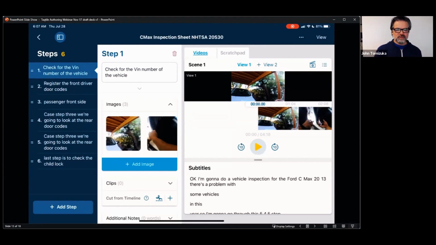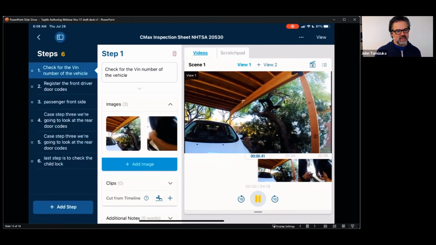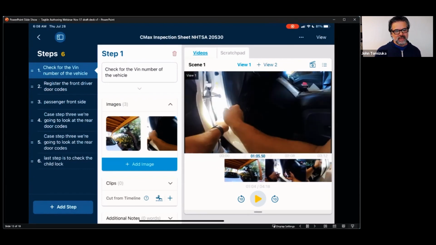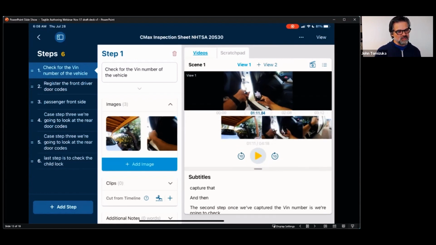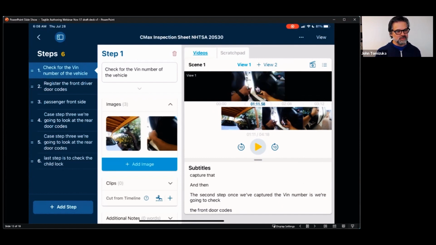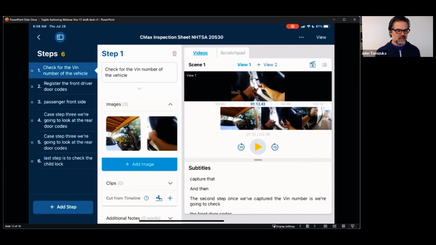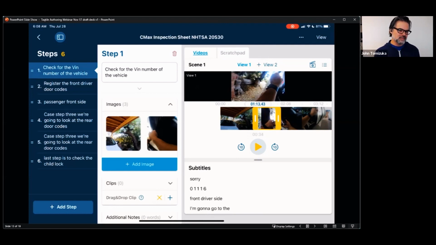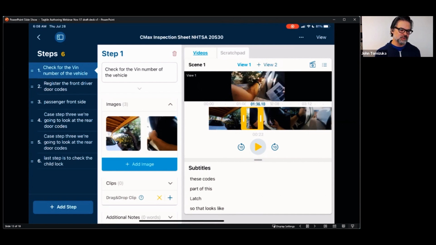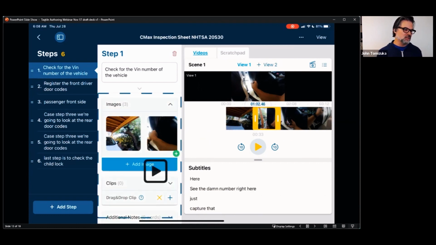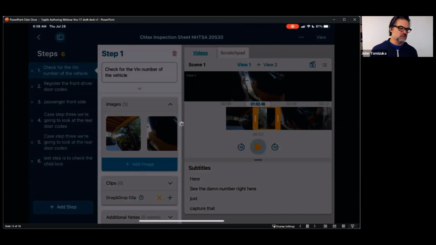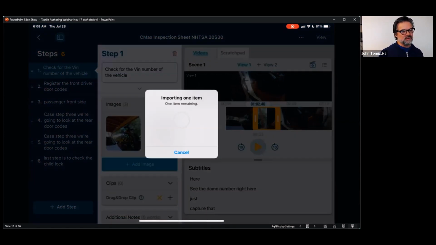I'm just going to go through this. I can resize this window to get a better view. Vehicle inspections. I can scrub through the video to get to the exact spot, and the subtitles also flow along as I scrub. If I'm trying to clip a specific area, that automatic scrolling of the subtitles, as we call them, really helps you get to the exact clip. Then I can just click that and drag it over to the step, and it will slice out that part of the video and add it to the step.